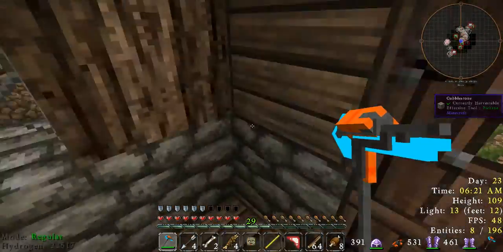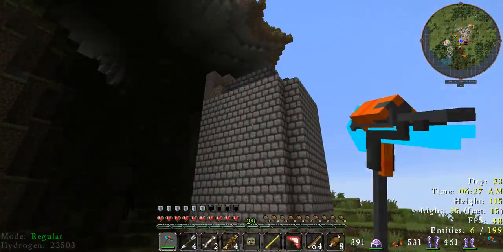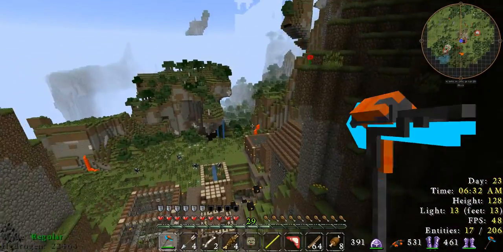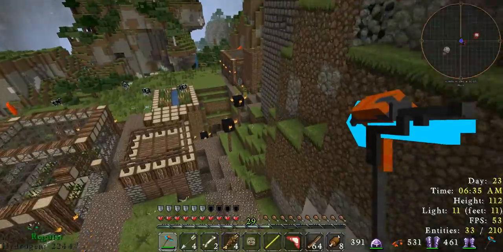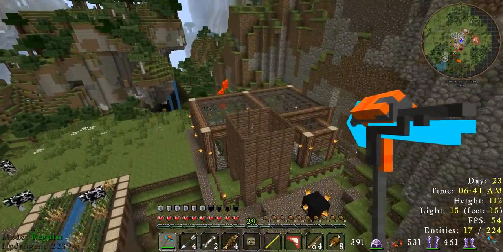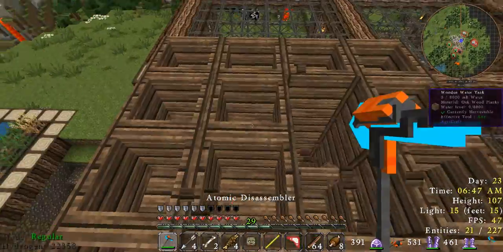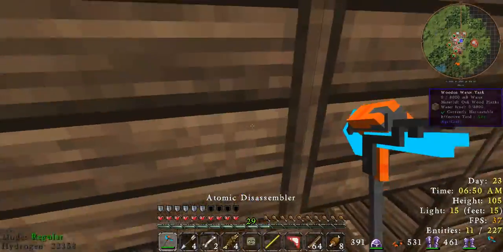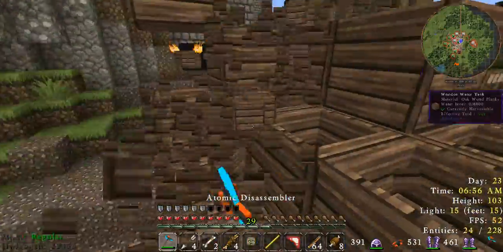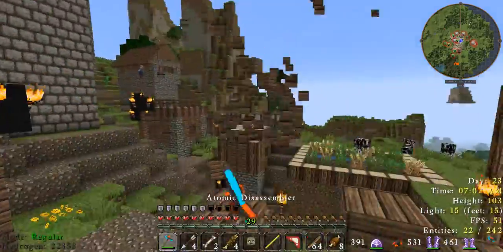Nothing there. Tinker's smeltery if I ever want to use it. I think this is a big old water. Yes. I don't want to make one of these. I'll just steal it. This is a water tank for Agricraft. Very useful.